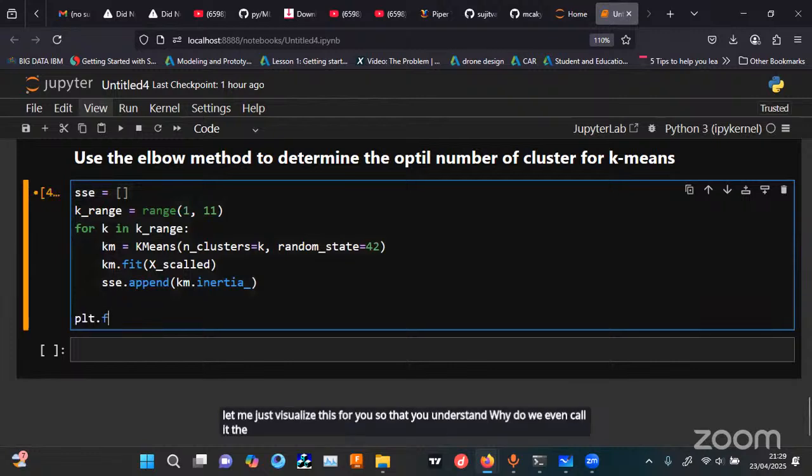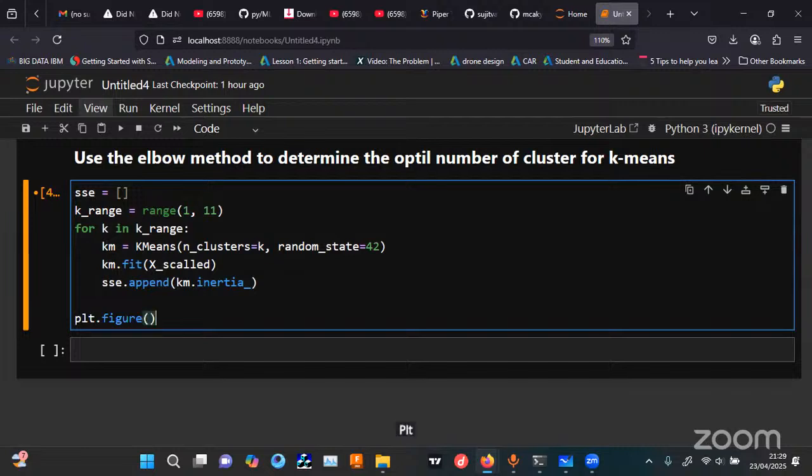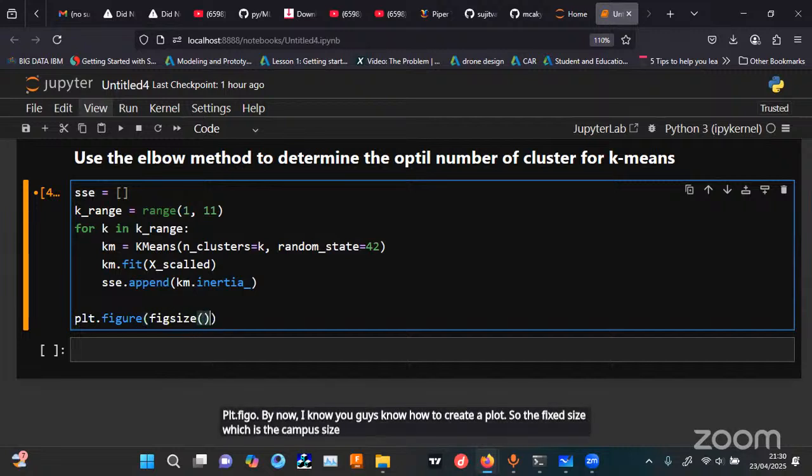method. So plt.figure, let me create a figure. By now, I know you guys know how to create a plot. The figsize, which is the canvas size, is going to be the image size of the plotting. We've been adding 16, but today I'm going to add just 8 by 5.